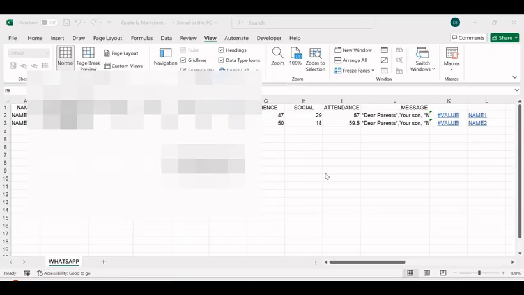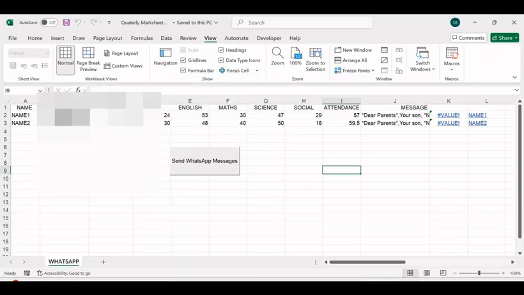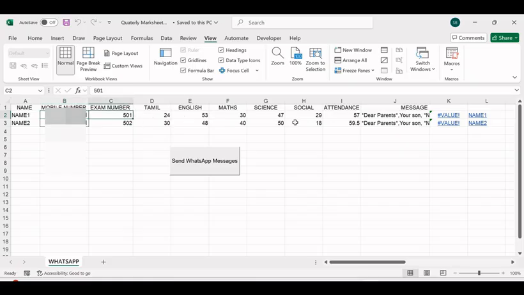Let us see, if you have some data in an Excel file and you want to send WhatsApp messages from there. So here is an Excel file where I have some names, some phone numbers, and then you have some data here. I want this line of information to go to this phone number, and this line of information to go to the next phone number. These numbers should be different, but in this case, I'm just using the same number here.